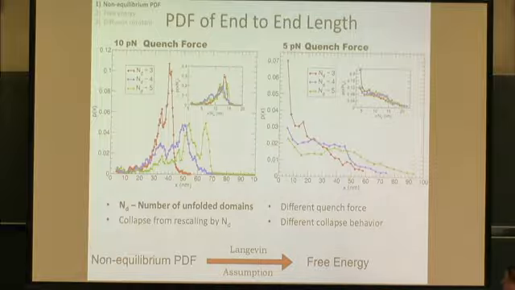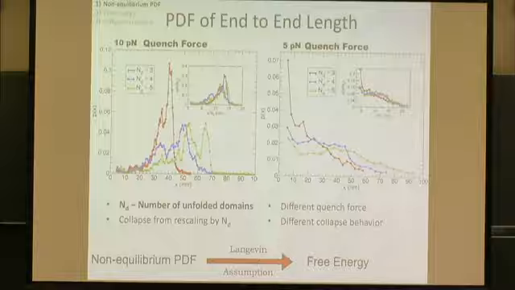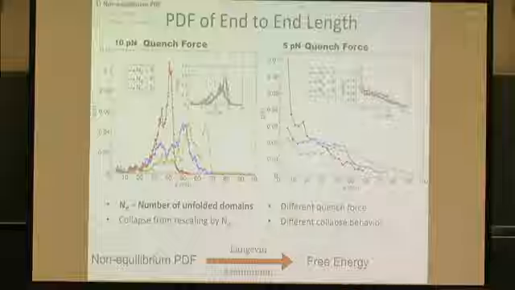The red data you see between 30 and 60 nanometers, that's when you have 3 domains in the trajectories. If you started off with 4, it's a little bit shifted, or 5 a little bit further. But the data seems to collapse quite nicely with a linear rescaling with n. So it seems that the physics doesn't change as a function of how many domains you have. And as a function of force, if you drop it at 10 piconewtons or if you drop it at 5 piconewtons, the rescaling seems to hold.